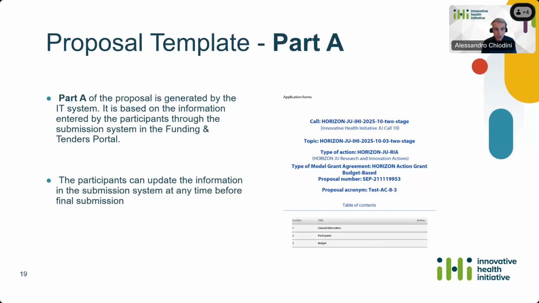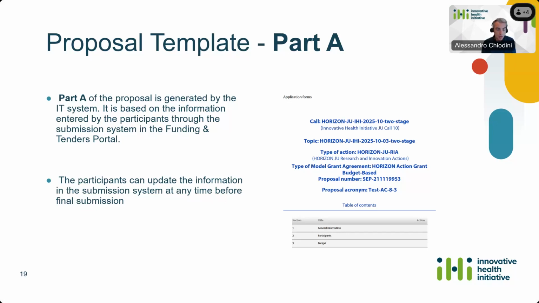So the proposal template, now we know more information about it, is divided in three different parts: the part A, the part B, and the annexes. The part A is a form, and on the right side of the screen you see a test that I did on the Funding and Tenders Portal in order to test the behavior, to see if what I was seeing on my screen would be the same as what you're going to see on your part. The part A is not a template per se, because it's a dynamic form that you fill in, and it contains all the basic administrative information related to your proposal. It's divided in three main parts.